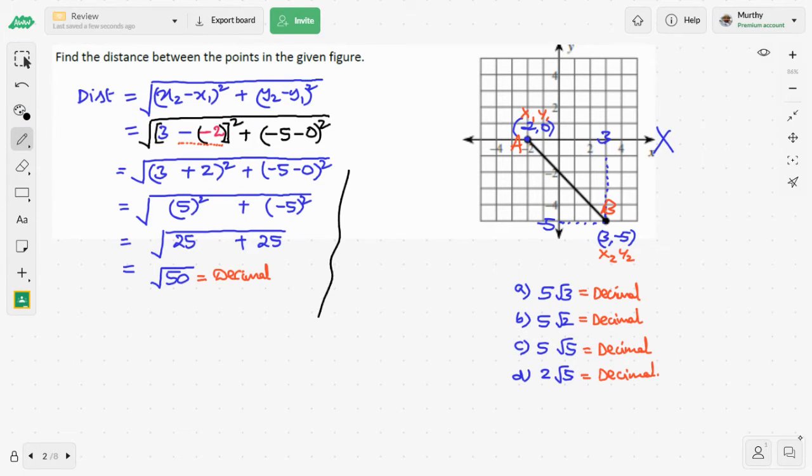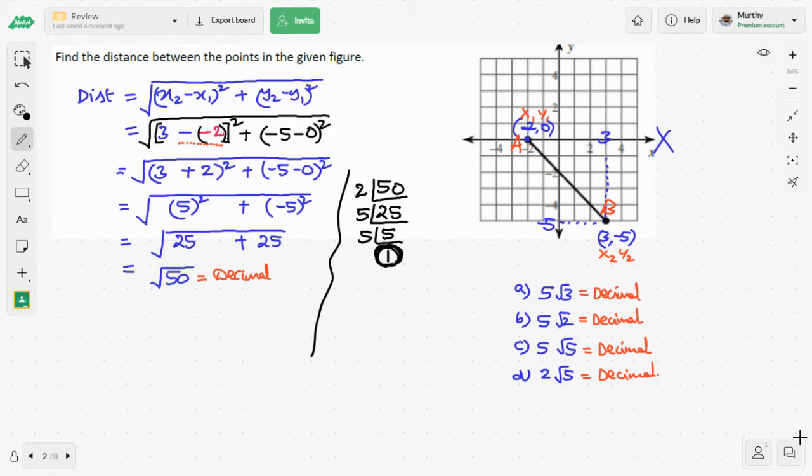So how to do that? Let's say 50, and think of prime factorization. That means take prime numbers and go for division. The smallest prime number, you know, is 2. 2 times 25 gives me 50. And can I divide 25 by 2? No. Then by 3, obviously no. Can I divide by 5? Yes. So 5 times 5 is 25. Then again my next prime number, which is 5 again, 5 ones are 5. So just compute until you get 1.